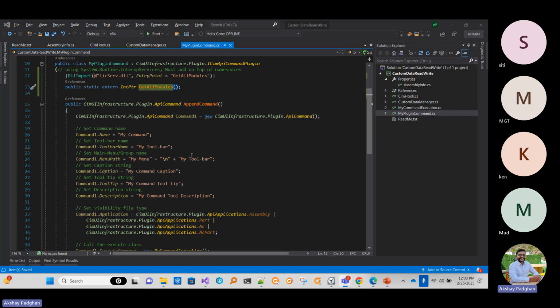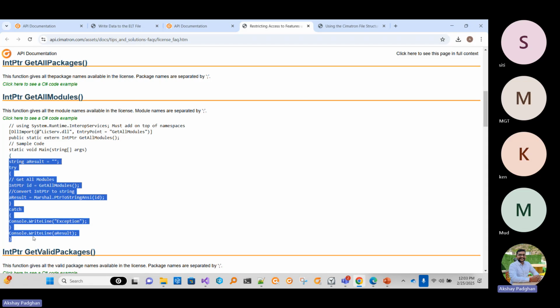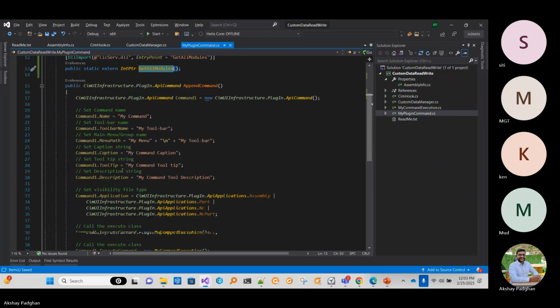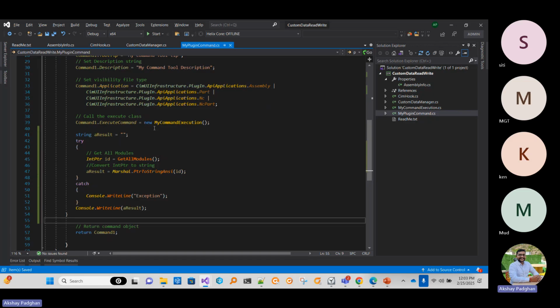Then you just have to copy this code and paste it here. Check whether the given module is your specific module, or maybe all modules available on your computer.